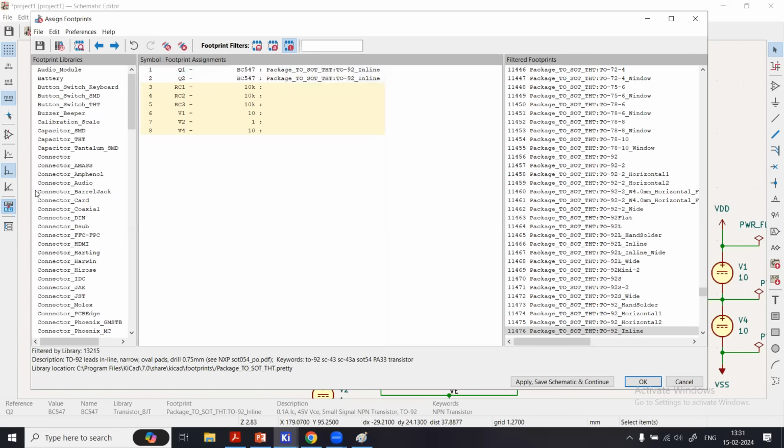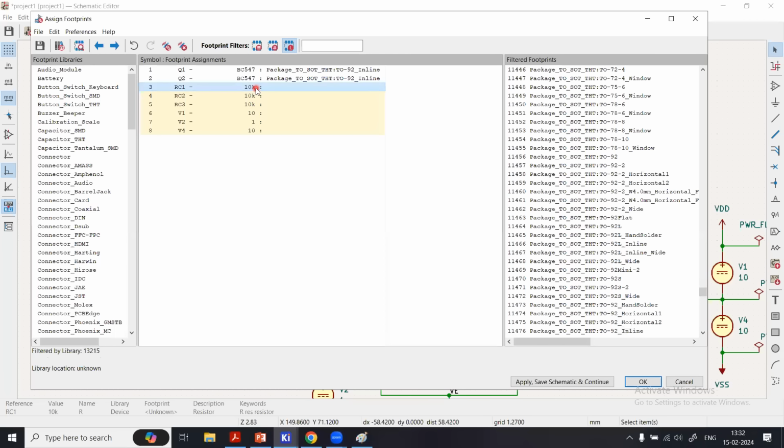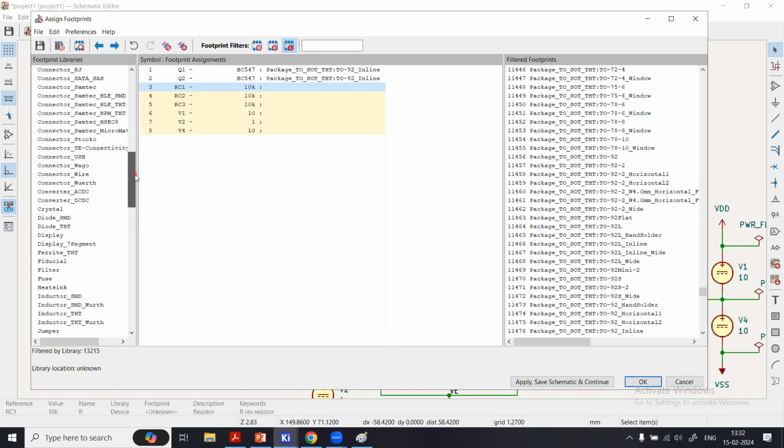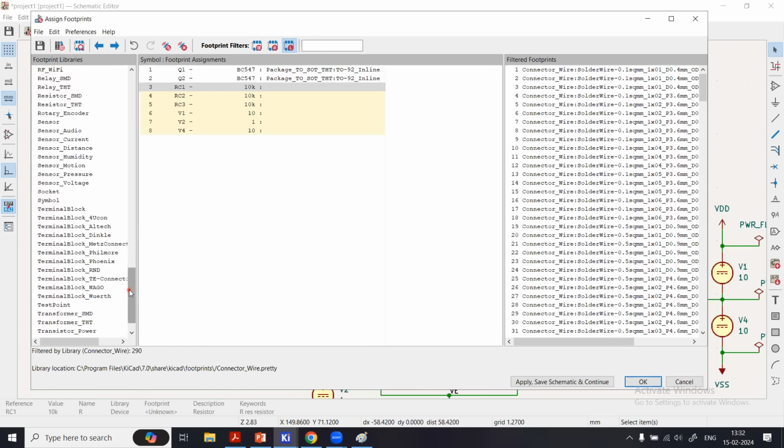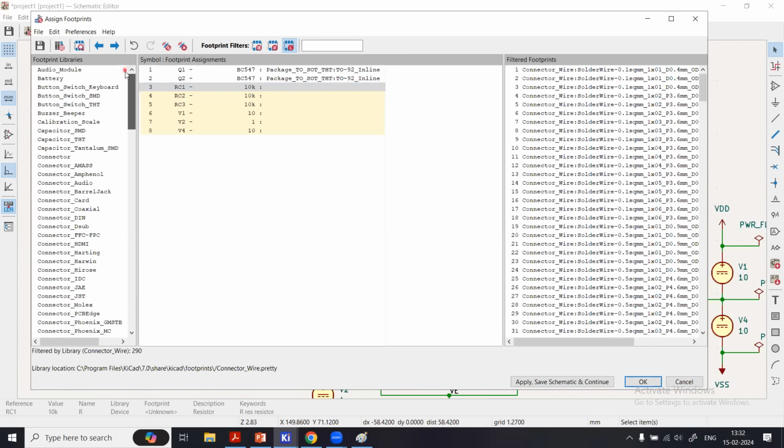But now, coming back to our discussion, we have 3 resistors and 3 voltage sources, and for the resistors of value 10 gig, we don't have a footprint. So I will click here and I need to assign the footprint. Which library should I use? Obviously, I will choose the library of resistor. So let me select here and press R on my keyboard. There is nothing happening. So let me find out how actually I can do that.